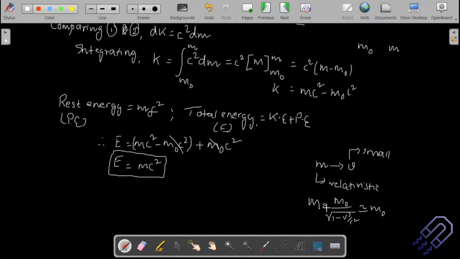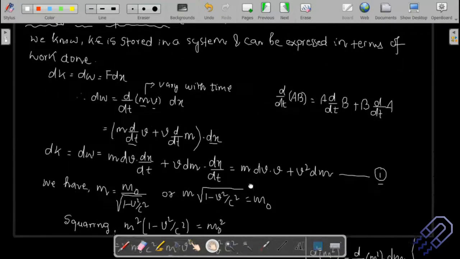Okay, so in our day-to-day life, m and m naught are the same, but if you think about it technically or scientifically, m is always the relativistic mass. If a body is moving, you are always considering the relativistic mass. Okay, so that is the basic idea. So this was the application of relativistic mass we have used to derive E is equal to mc square.